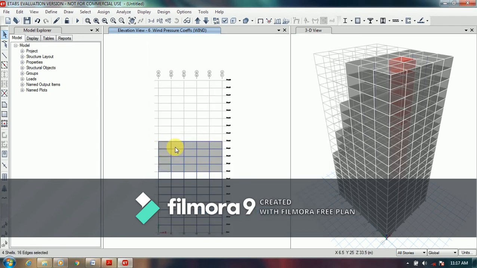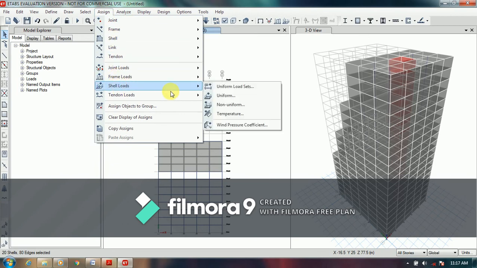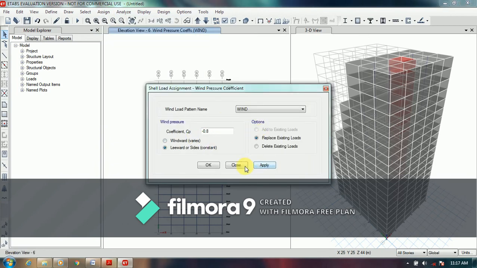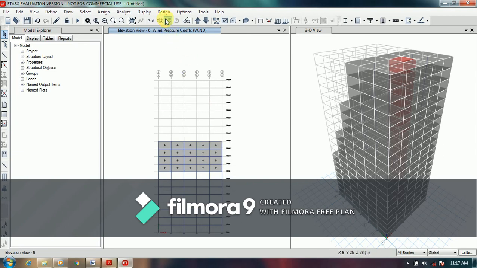Now again select the shells. Now go to assign shell load, wind pressure coefficient, apply, then OK. Now go to elevation 5.